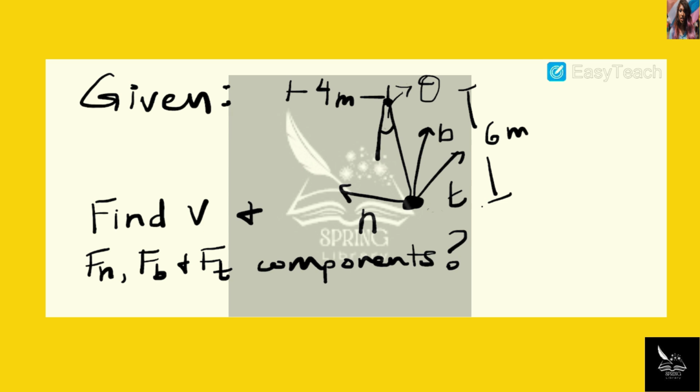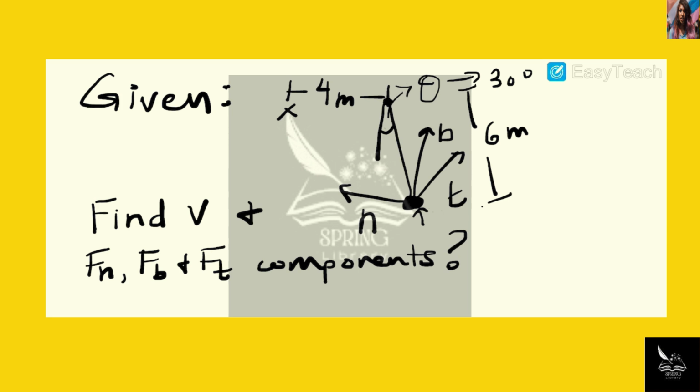So what we have is a ride whose pivot point is a distance of 4 meters away from the center of rotation. We have a rider, shown here by this dot, who is experiencing normal, tangential, and upward forces. And we know the angle at which the cable makes with the pivot point, theta, to be 30 degrees. Write that here.